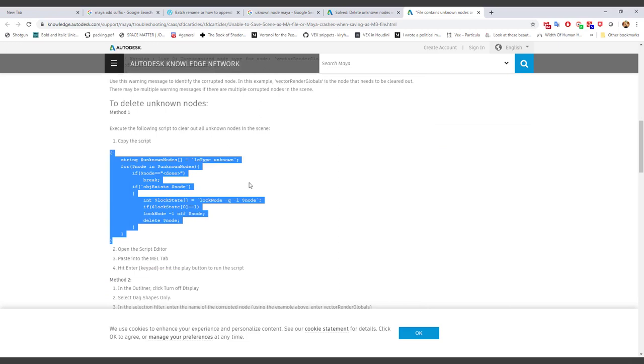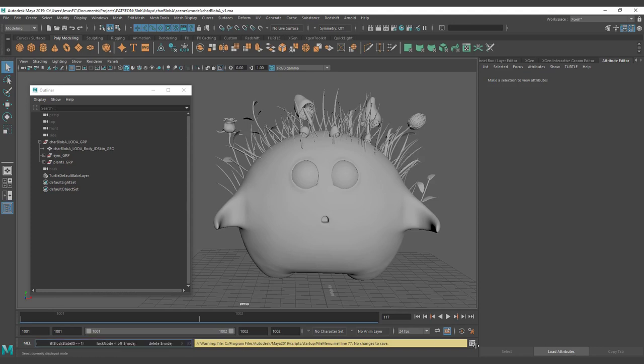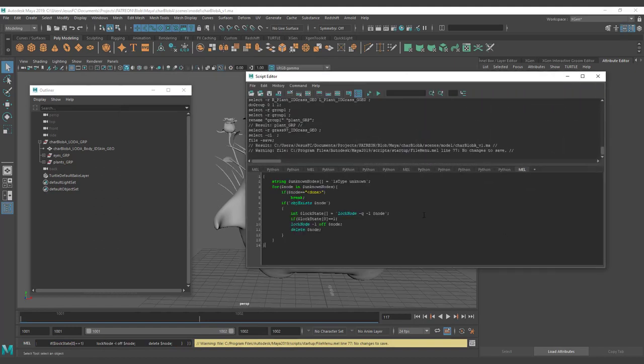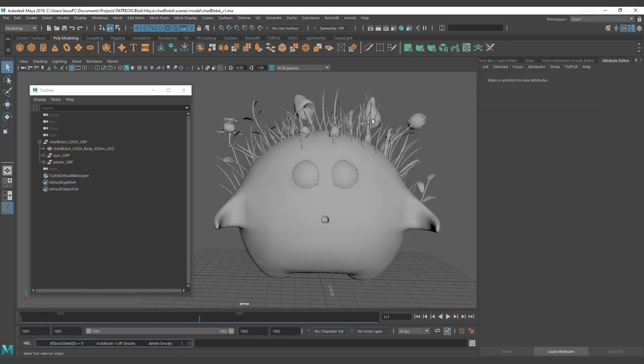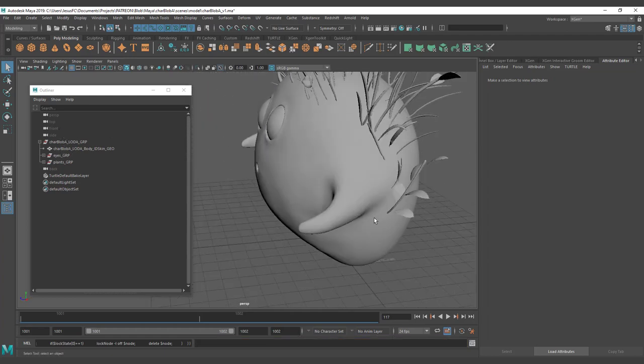because the Maya scene has trash. You just run this code that we will run right now here in Maya. So let's put it here. Let's make it bigger. If you run it in Maya, it will delete all the unknown nodes, so you will have a clean file. Now, this file, this character, is ready to be rigged and groomed.